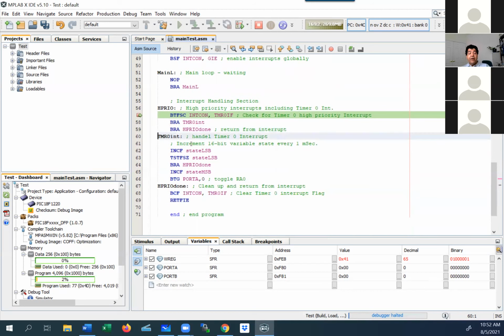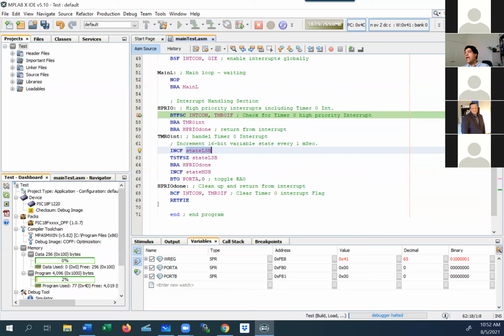In timer 0, all I'm doing is going in there and incrementing state, this least significant memory location. And then, hey, quick, Azad, why would we need to check to see that it's timer 0? Like if there's nothing in the code that would suggest another interrupt. Perfect. You don't have to do it, but it's good practice because this is baseline code that you're going to use and add other things to.